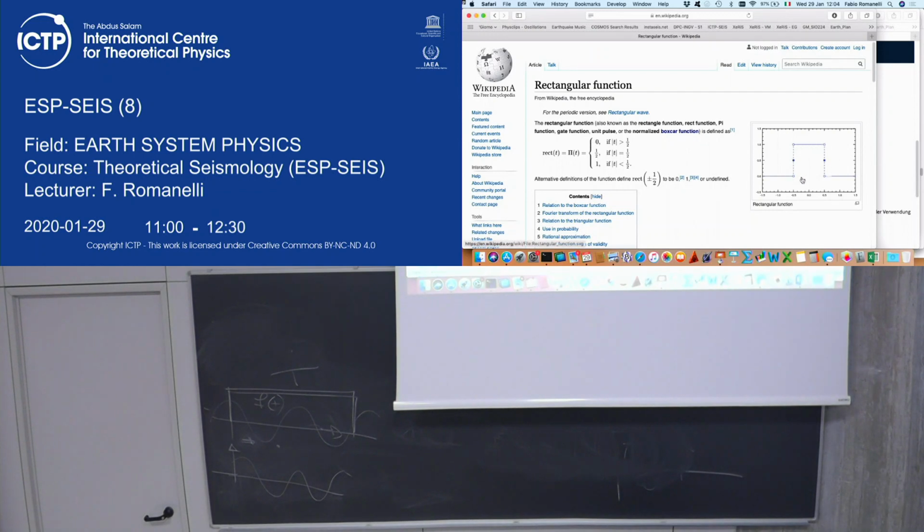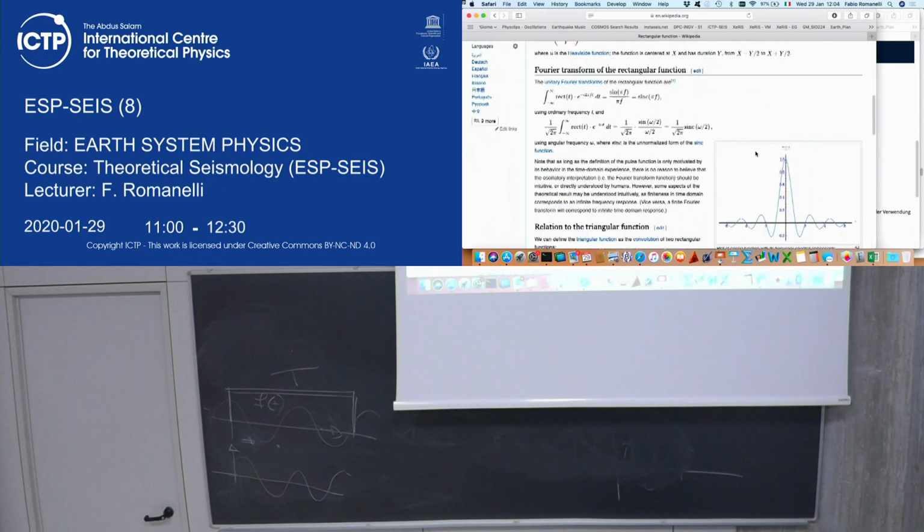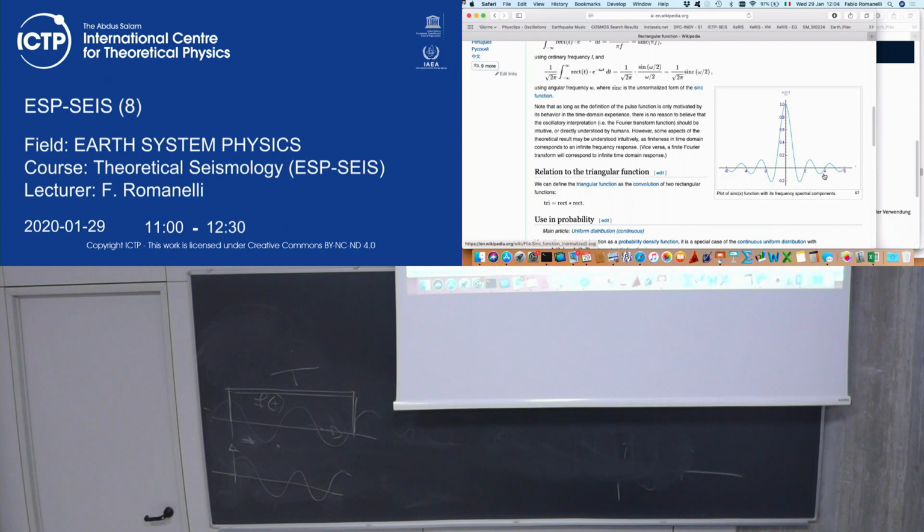So if you define it in this fashion here, it has a duration, unitary amplitude. Fourier transform, here it is, it's beautiful. We found it for two boxcars, rise time and rupture time. We discovered that the first lobe is the most important one, and its first zero is related to 1 over the duration. Okay, so what do we have here? Instead of having a delta, now we have to convolve this with the Fourier transform of the boxcar.